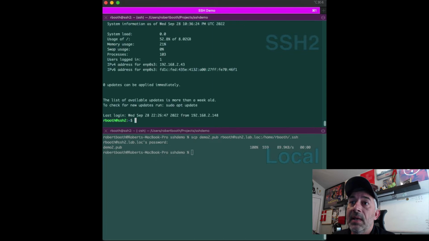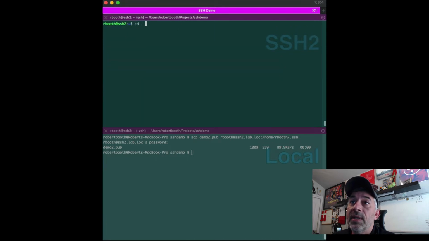And now that I'm in on this machine, let me go to the SSH directory, and I can see that I have that demo2.pub file, and I have this file in there called authorized_keys. Now you may or may not have this authorized_keys file there already. You can just simply create it if you need to. Let's look at what's in there right now, and there's nothing in that file.